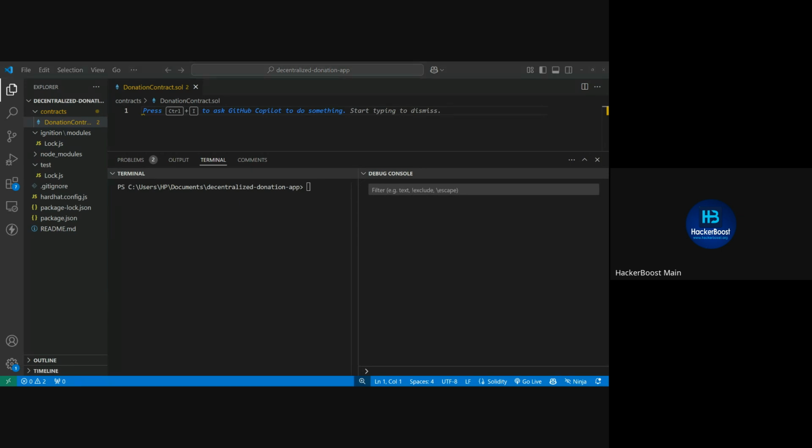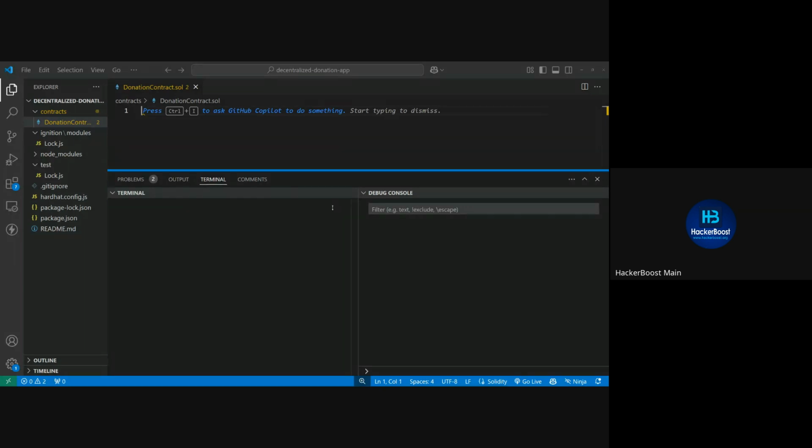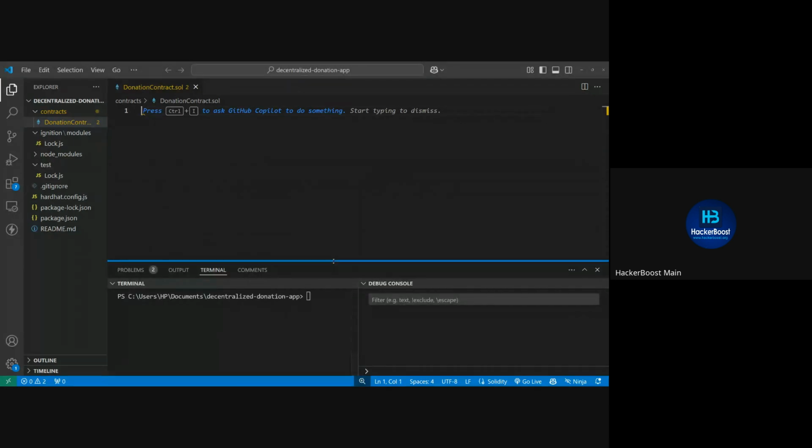So what we need now is to go to HackerBoost because we don't have time. When you get here, we're going to be building the contracts by not just taking the boilerplate, but we need to understand why we have this function and why this is this and that, because that is very important. But for the sake of this, we just need to understand the flow of everything. So let's go to HackerBoost, then we grab the boilerplate code over there.